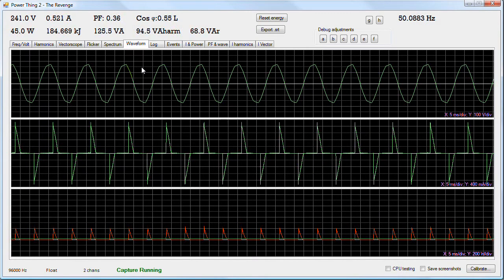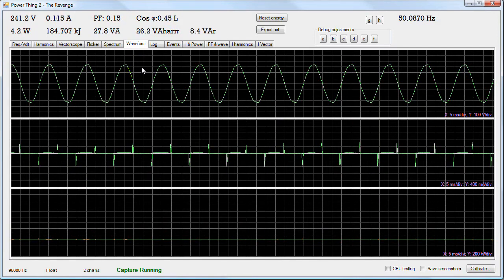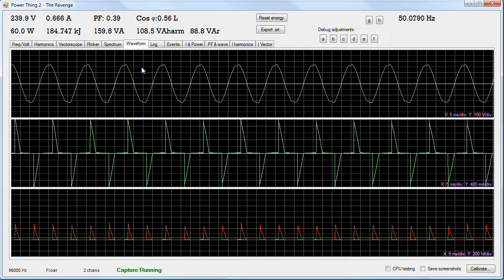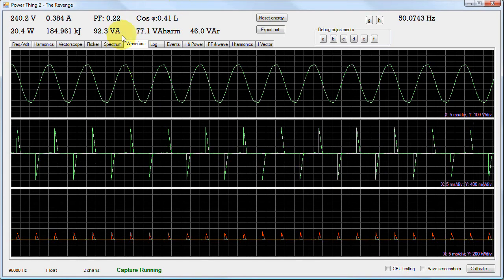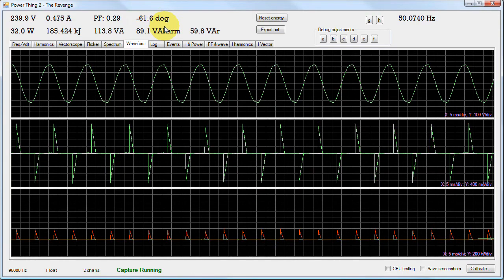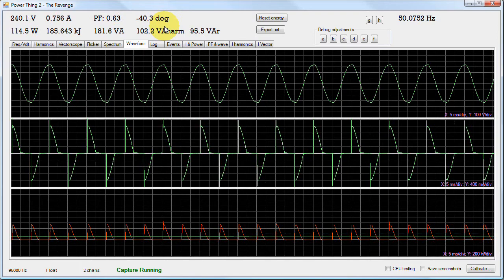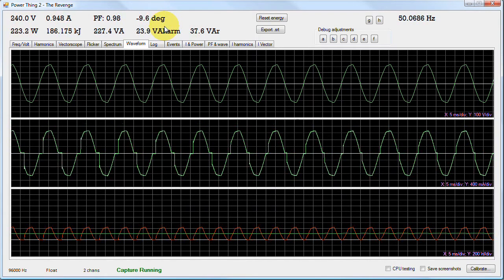0.6, 0.5, 0.4, and when we turn it down just to sort of tick over, oops, I've turned it off. If I turn it down just so it's ticking over, just about burning, you can see the power factor drops down to about 0.2. We're using 0.38 amps and we're only getting 20 watts out. And you can see that the phase angle has been delayed, so we've got a lagging phase angle of 65 degrees, and that's because the waveform has been delayed by the timer in the switch.